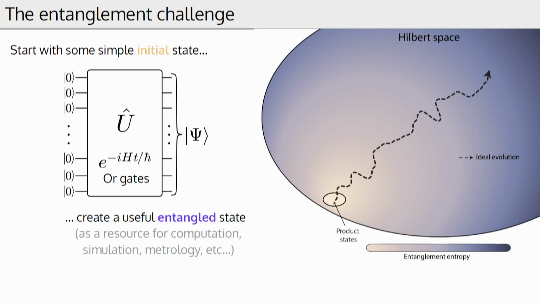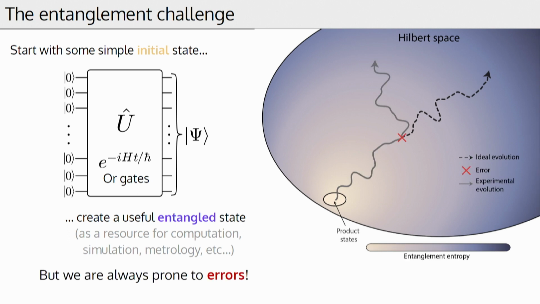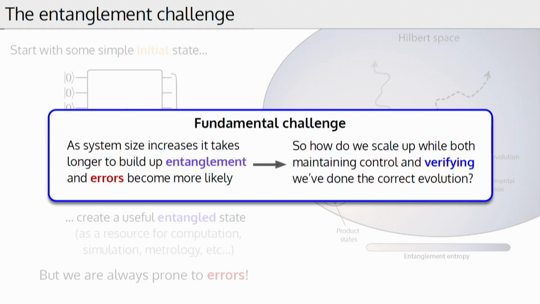But what I really want to emphasize is that both of these ways of doing this process are fundamentally the same in that they both succumb to the same type of problem, which is errors. In modern quantum systems, we always have errors occurring which generically change the output of our device. A fundamental challenge is that we're trying to make larger and larger quantum systems so we can use more and more entanglement, but that also means errors become more likely. So the question is how do we control these large systems, and particularly for my talk, how do we verify that we've actually done the correct quantum evolution with our system?